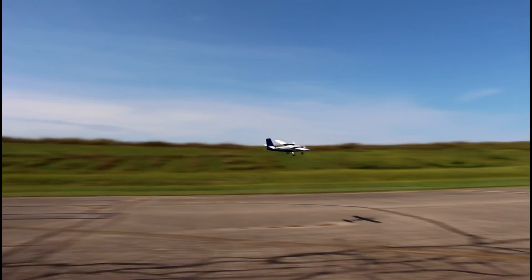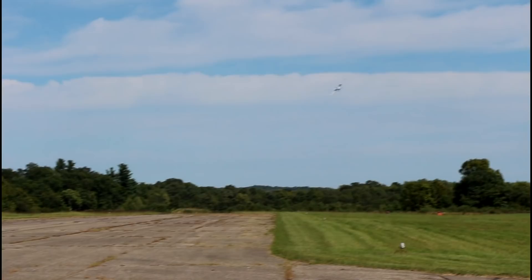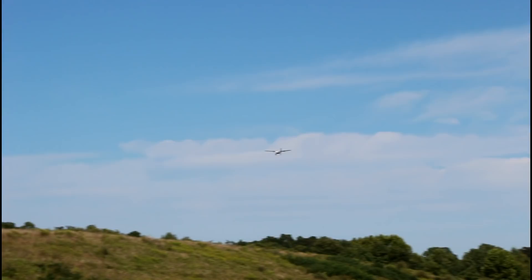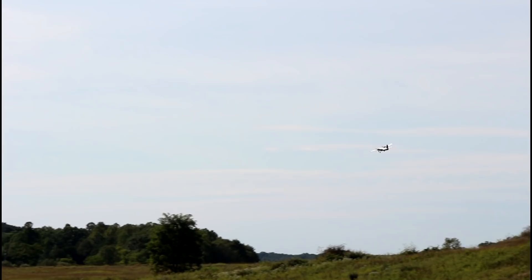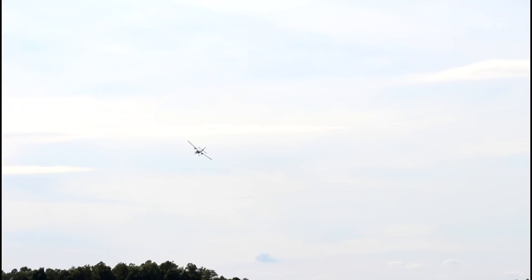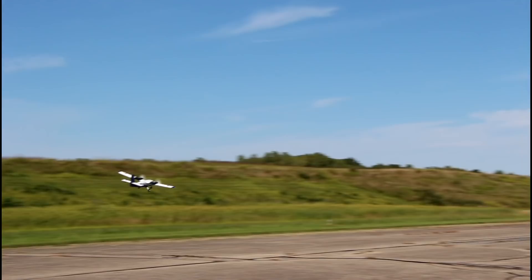This is going to look so good flying off of a lake somewhere. We've got to pick a nice lake that we can get beach access to and go fly this. Maybe get a couple of pontoon planes and hit them up at the same time. I've got another plane in mind that's also compatible with having pontoons. This is one of the best looking planes in the sky, on the ground. It just looks sweet.